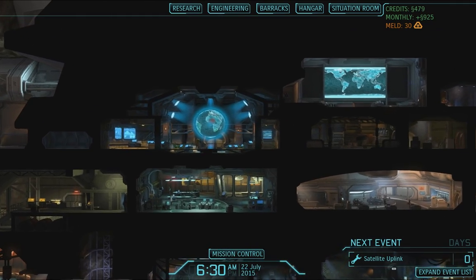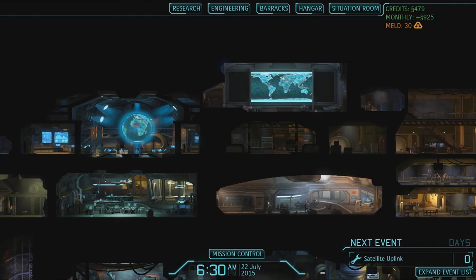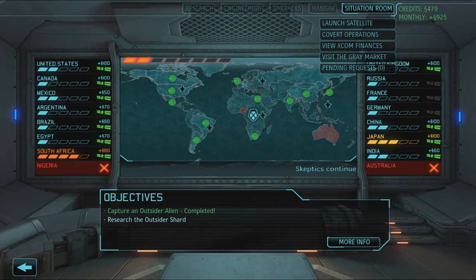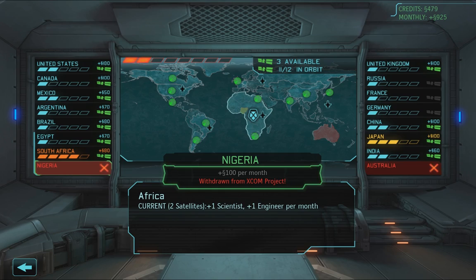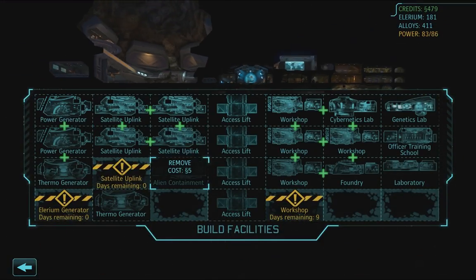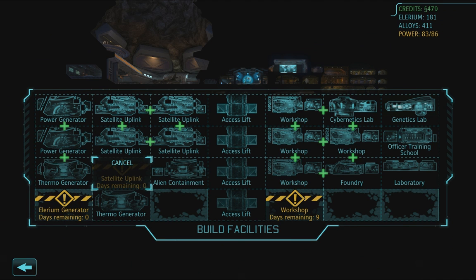I have that problem again. I can't remember where we left off. Oh, dear. Oh, well. Right, we have satellites on the way. Three of them. There we go. Actually, three of them are already complete. And we do have an uplink on the way. There it is. Days remaining, zero.